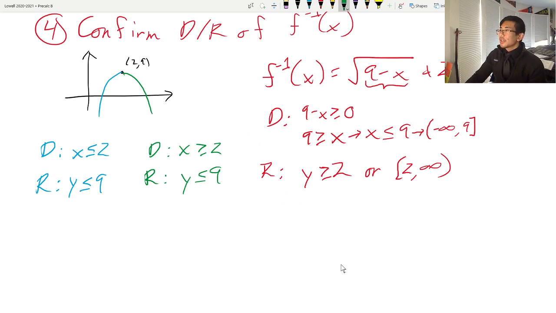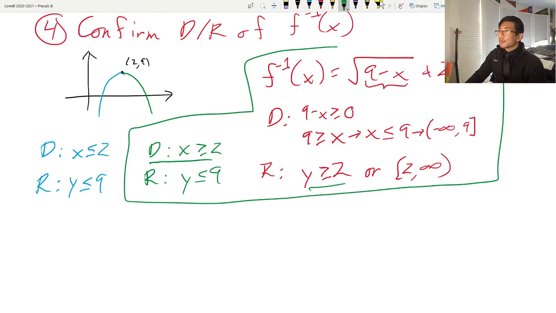This domain and range in red is, well, let's see, x less than or equal to 9, so that corresponds to the range y less than or equal to 9, so that matches both of them. But if we look at the range of the inverse, okay, y is greater than or equal to 2, that corresponds to the x greater than or equal to domain right there. So what we actually created, without really thinking about it, we created strictly the inverse of that piece right there.